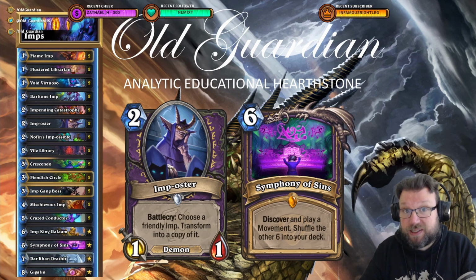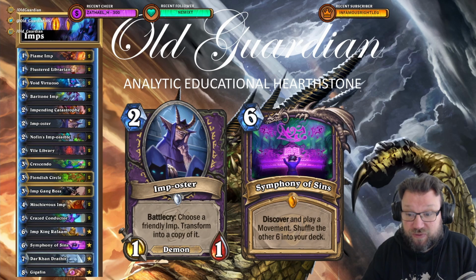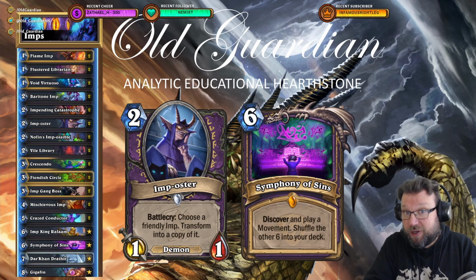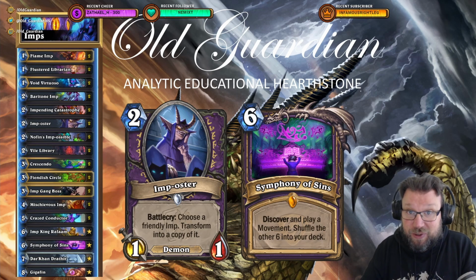There are 7 movements, so you have 43% chance to get a specific movement when you play Symphony of Sins. But obviously the others are shuffled into your deck and they're still pretty strong, most of them. So it still gets some jobs done, especially because it also has one that buffs your board and then buffs your hand. So imps, you have a lot of minions, that's good. Just dealing 6 damage to the opponent's face is good.